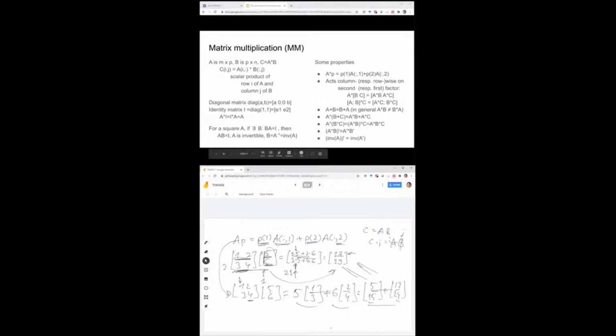So in general, the matrix multiplication acts column-wise on the second matrix and row-wise on the first matrix. So, well, if you really need a shorthand for that, if you have a matrix A and you multiply it by a concatenation of matrices B and C, then it's the same as multiplying A by B and then multiplying A by C and concatenating the two products.